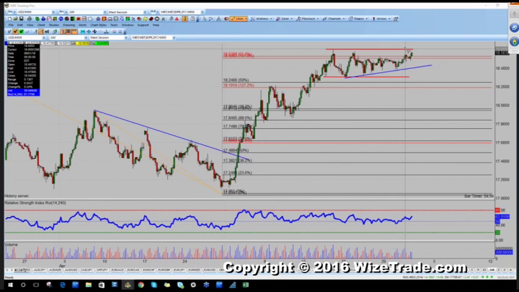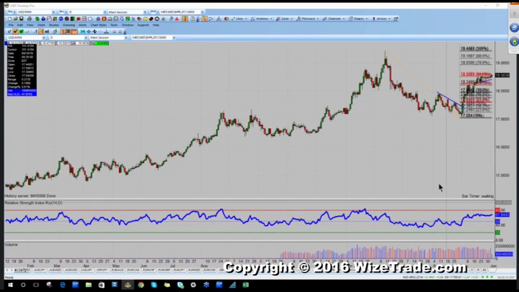And how many people, I'm going to ask you this, and you don't have to answer, but just think in your head, how many people are shorting the US dollar Mexican peso right now? How many people are buying pesos? I mean, after this stellar bounce, you're at 161% extension of this. You're at a 618 here. You got this fib confluence. How many people are just laying into the peso, saying that's it, it's done?